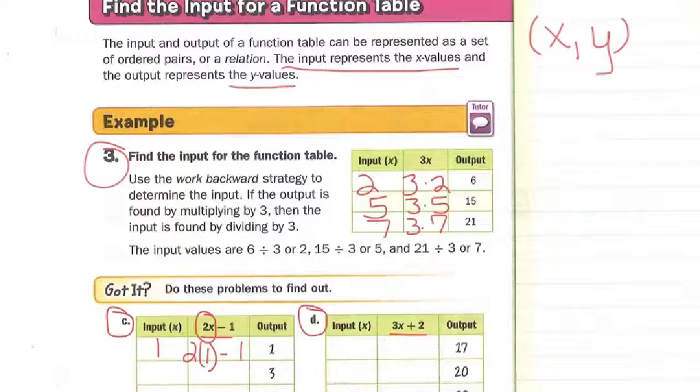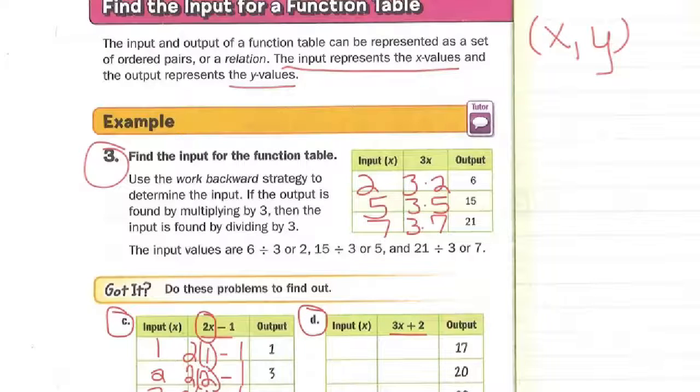So let's work backward and think about the next one again. We want our answer to be 3. We know that something minus 1 is 3. Well, 4 minus 1 is 3. So we know that 2 times 2 is 4. And 4 minus 1 is 3. So the input would be 2. How about for 5? Something minus 1 is 5. Well, 6 minus 1 is 5. So 2 times 3 is 6, which 6 minus 1 is 5. So our inputs are 1, 2, 3.